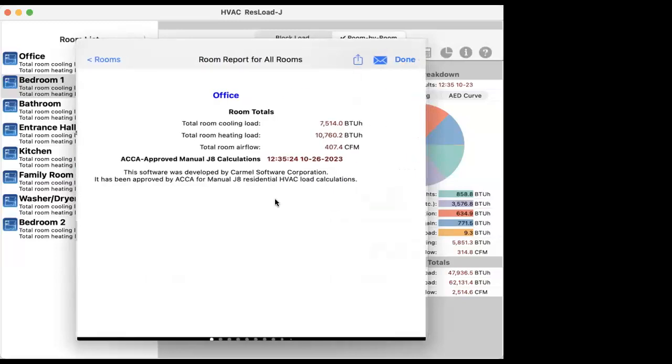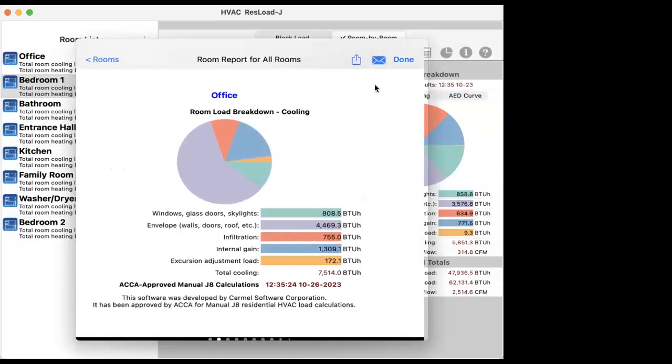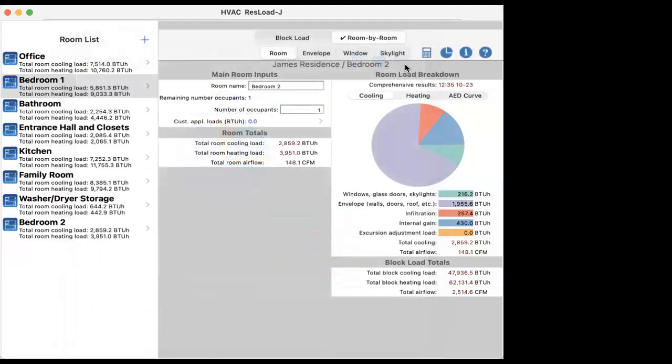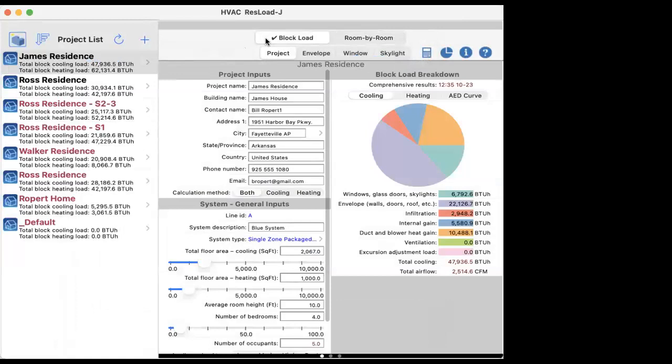And then also I can display all the rooms in one. And you can email those similar to what I mentioned before, where you click the envelope icon, opens your email client, and you can email these reports as PDFs. All right. That's kind of a quick overview, or more like a half-hour overview of the app.